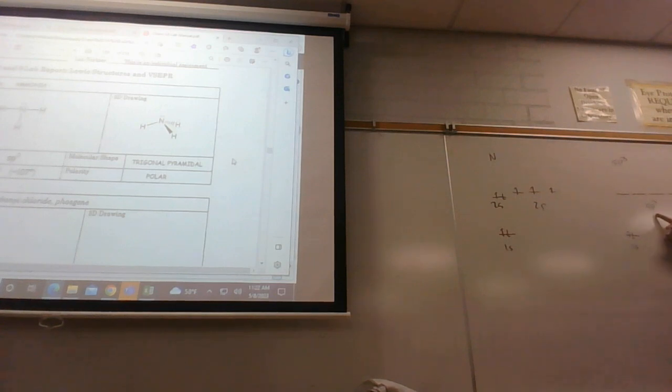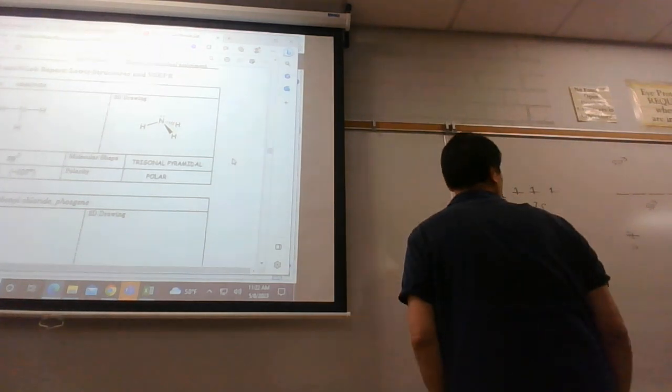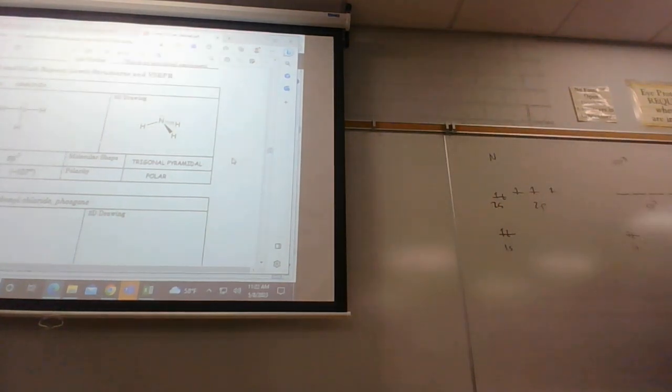And I could put the n here, so it's a 2 sp3, but we have 4 of them. I'll just leave it off for right now. Okay, now how do I fill it? I'm going to fill it based on what I see over there. I see 1 lone pair, and then I'm going to have 4 bonds to it. Okay, then I'm going to look at the other atoms. What's the other atom that we have? So this is nitrogen's atomic orbital energy level diagram with the sp3 hybridization.